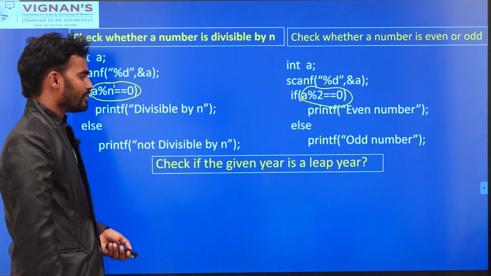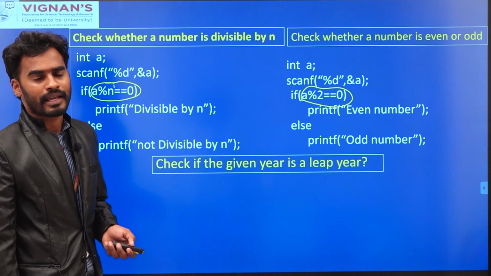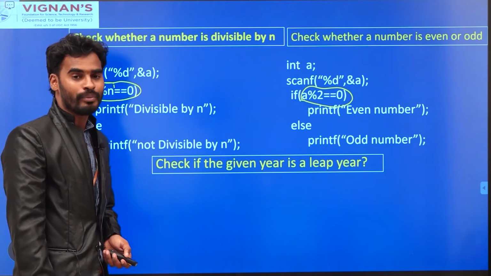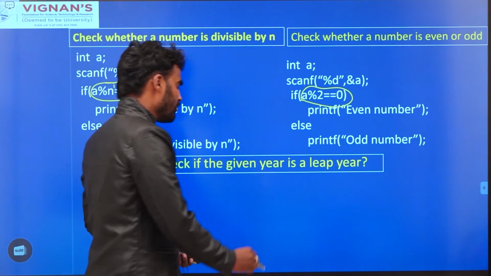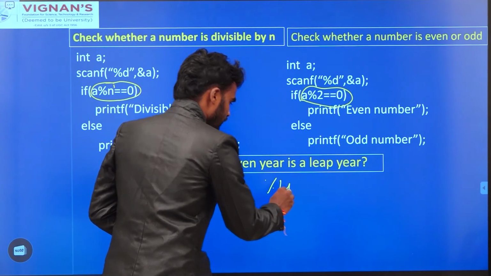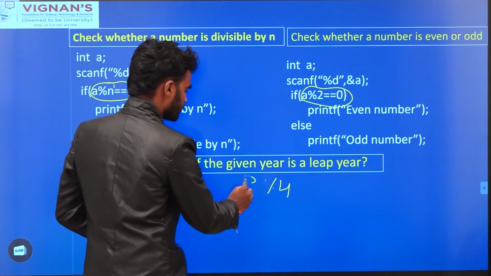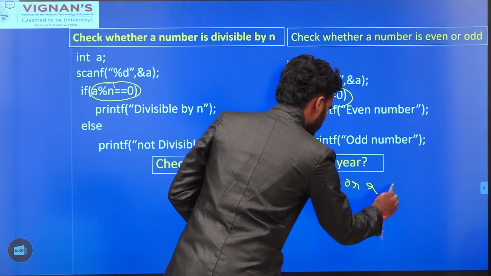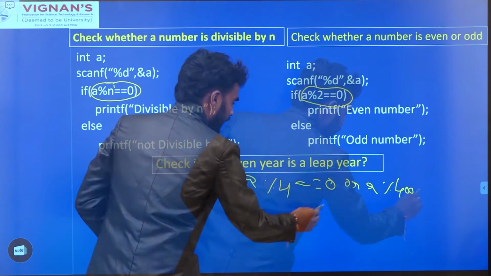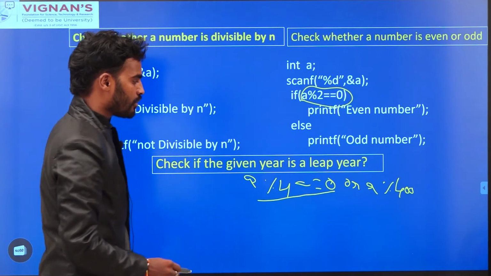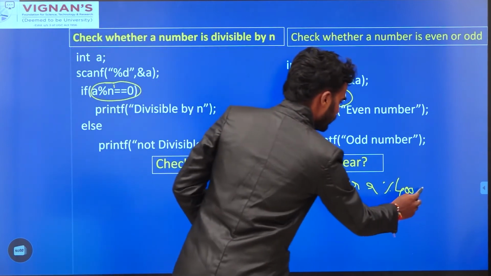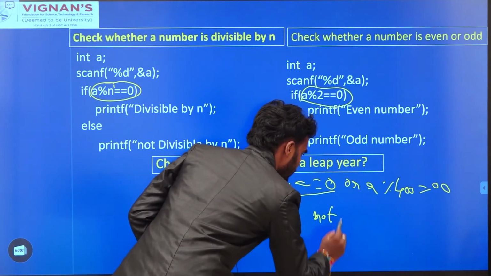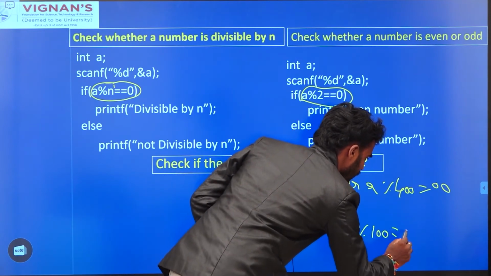Let's discuss one more example. Check whether a given year is a leap year or not. What is a leap year? A year is said to be a leap year if it is divisible by either 4 or 400, but it should not be divisible by 100.